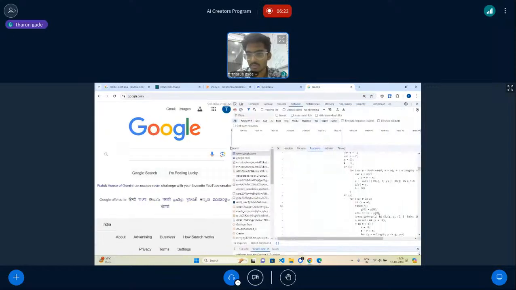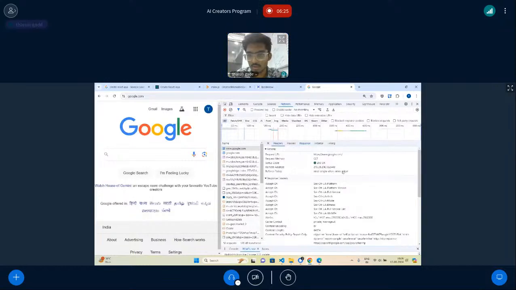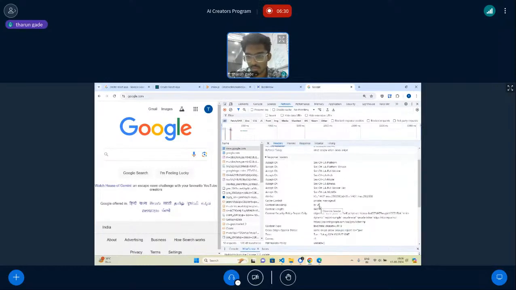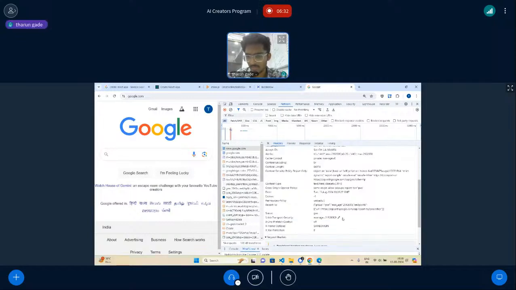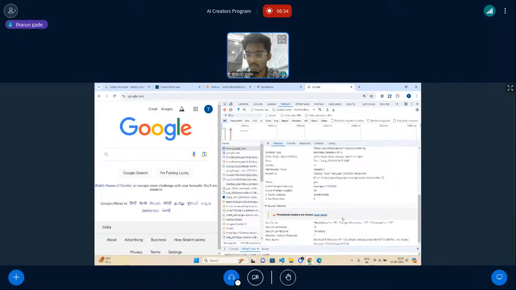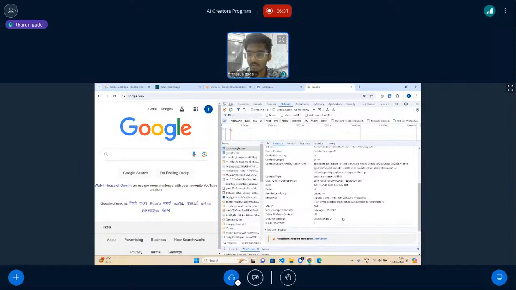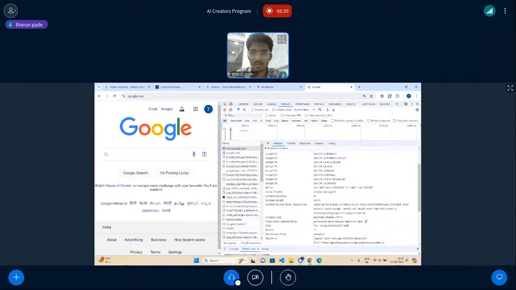When you check what it returns, the response, you would find it as HTML. Why? Because browsers only understand HTML, CSS, and JavaScript.